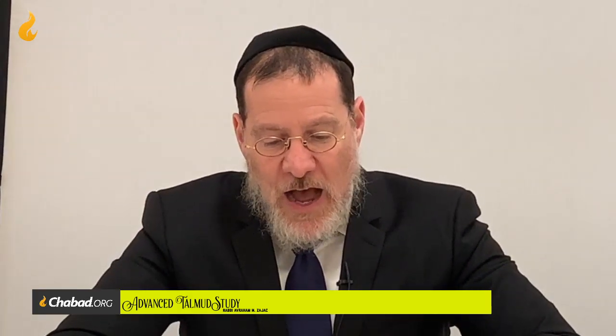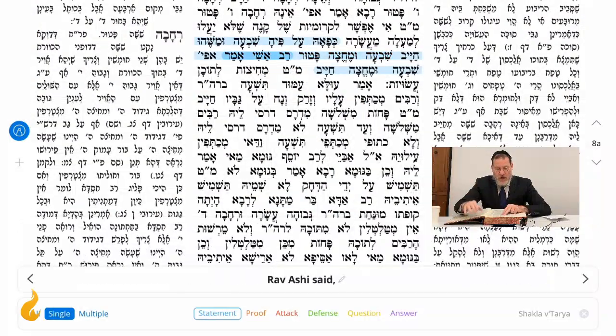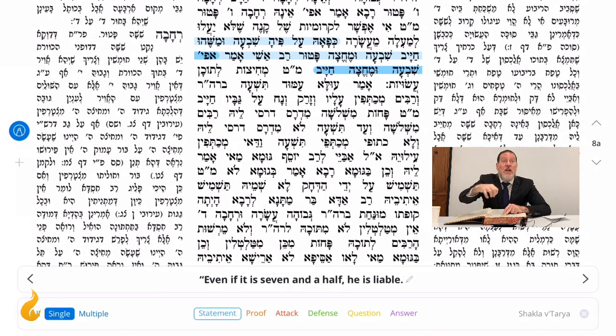In order for you to consider the walls, it has to be open at the bottom. And Rav Ashi disagrees with that. Rav Ashi says, even 7 and a half or more, you're going to be chayav. No, even according to Rav Ashi, if the basket, let's say, is 10.1 tefachim, you're not going to be chayav. Because for you to be chayav, the item has to be fully within the new domain.